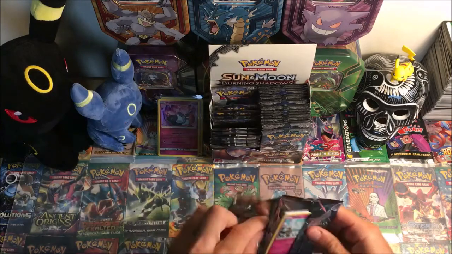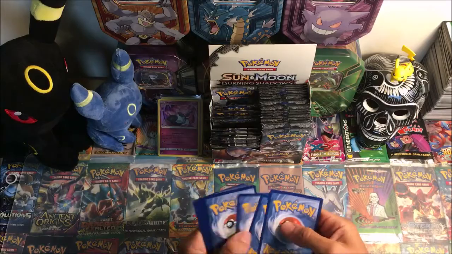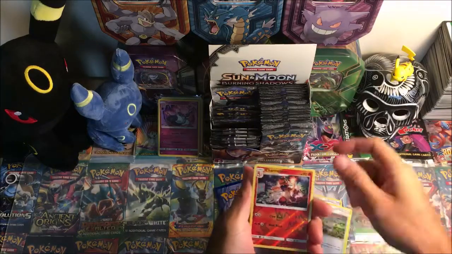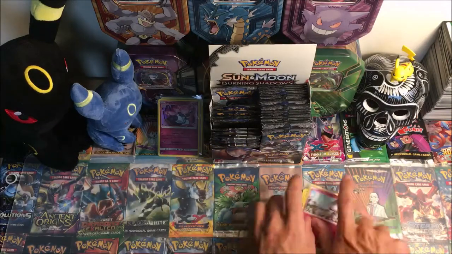7th pack in. Another code. We have Metal Energy, Weakness Policy, Porygon 2, Potown, Reverse Charmeleon, and a Turtonator, Regular Rare. And we have some regular commons, nothing crazy.